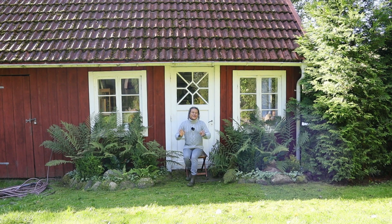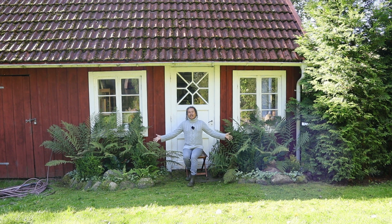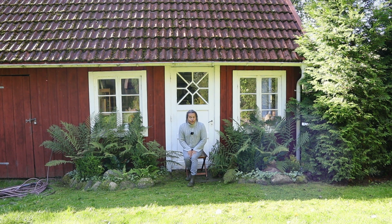Hello everybody and welcome to Wesley's Plant World with me, Wesley Peterson, and today we are out in the area of my garden called the Courtyard Garden here at Crystal Cottage because I want to do some work on the two borders on both sides of the doors of my annex behind me here because I want to do a little bit of a change up and I want to take you along for the process.